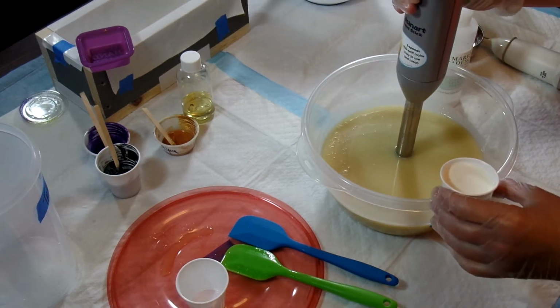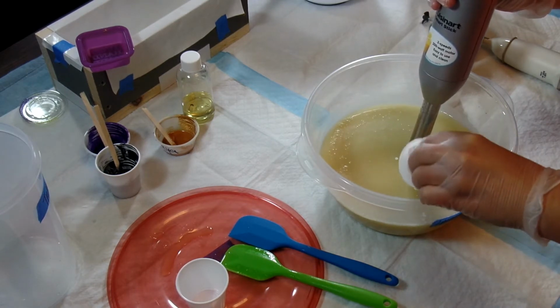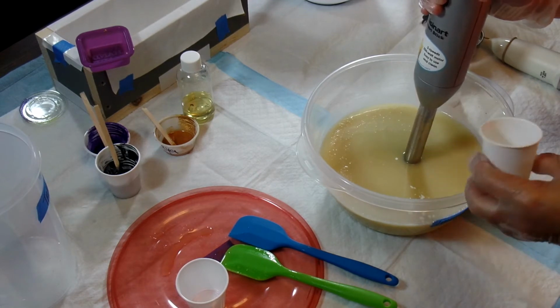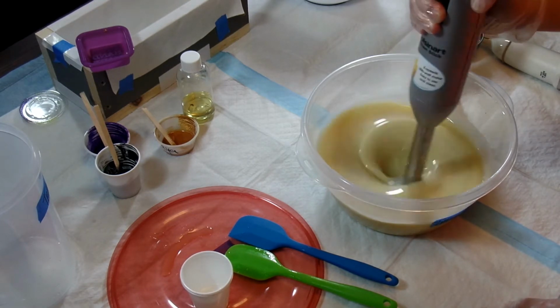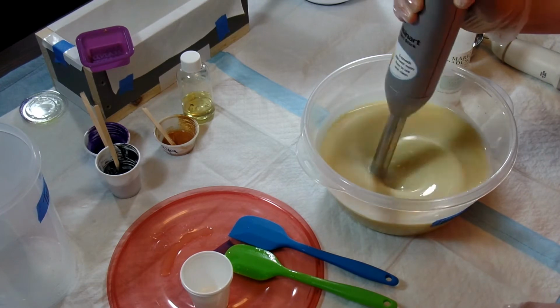I probably just put my arm right in the shot. I'm not exactly sure how this fragrance oil is going to behave, so we're going to add it after the colorants are mixed. Just going to kind of hand stir this in to save some of the stick blending. That does make your soap come to trace.